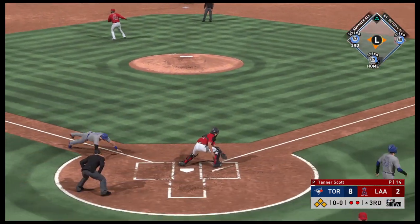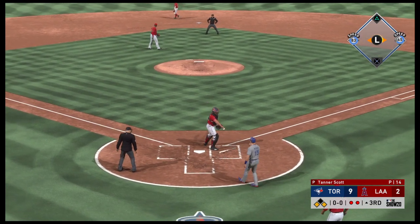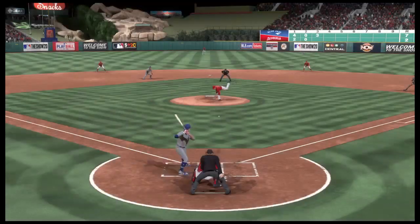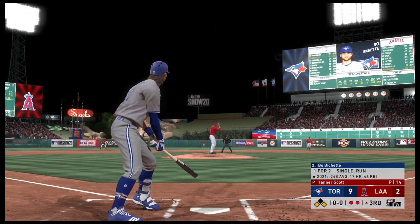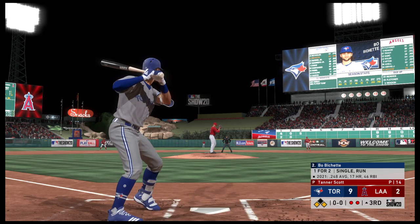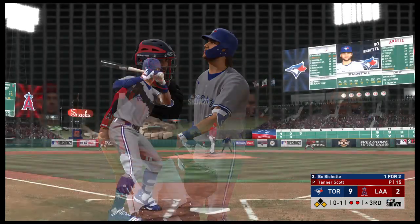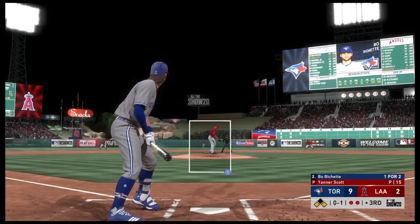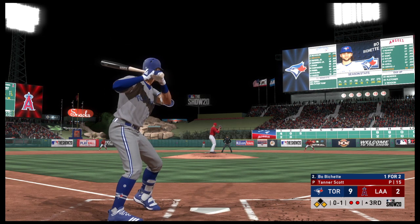1 run is scored, and he's safe. You know, D-Roll, hitting in the leadoff spot, you're not going to get very many opportunities to drive in some runs, but that's a big 2-RBI hit. Yeah, when you see ducks on the pond, Dan, your eyes light up. I don't care if you're hitting first in the lineup or 8th in the lineup. You grind out that at-bat and try and get the runs on the board for your team. Yeah, but that's a big 2-RBI base hit. He's 1 for 2 in this one.